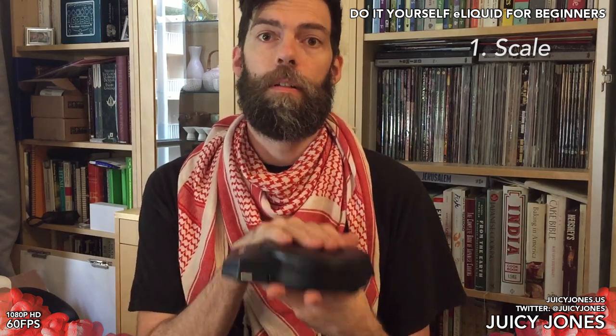The number one thing for me is the scale. I bought a particular scale by AWS — this was $29 on Amazon. It graduates to a hundredth of a gram, which is perfect. It has a power adapter so it doesn't go off while you're using it, and it comes with a calibration weight so you know it's measuring the correct amount. It was just kind of cheap — 30 bucks. Get one of these, they're great.